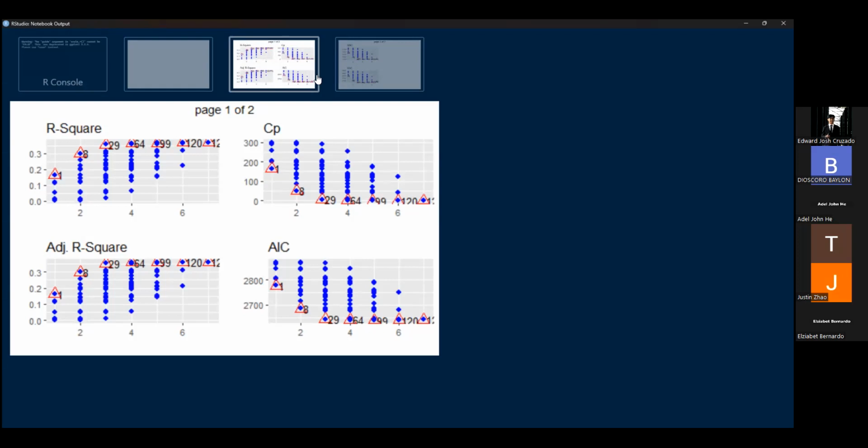Hindi lang masyado makita dito. Or that can also be 120. Okay. Any questions about that diagram, class? It just tells us which model is best to use, in particular identifying the number of predictors and then a specific reference or benchmark to use.